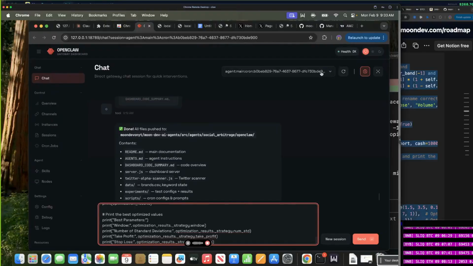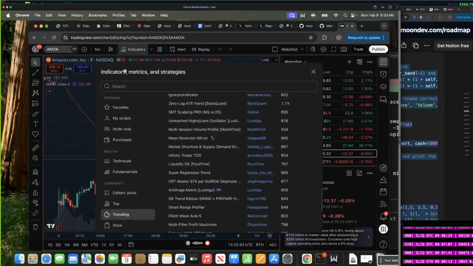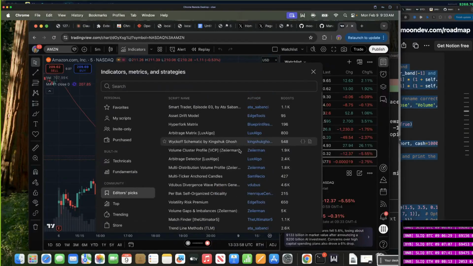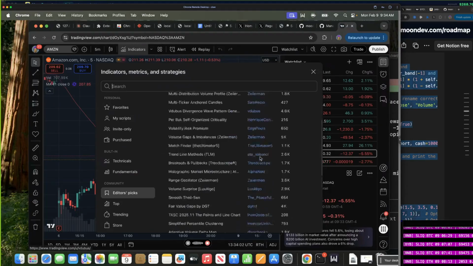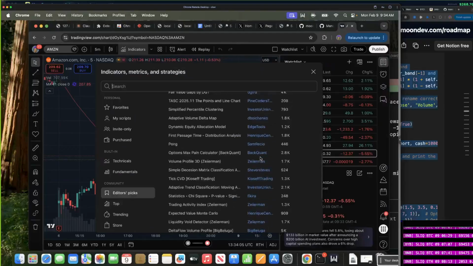And essentially, when you're on TradingView, if you go up to indicators, the indicators tab, and then you see under community, there's editors picks, top, and trending. There's 3 different tabs here. What I want you to do is go one tab by one tab and one strategy by one strategy.